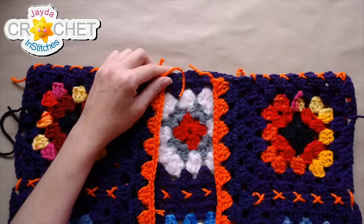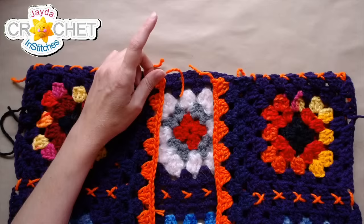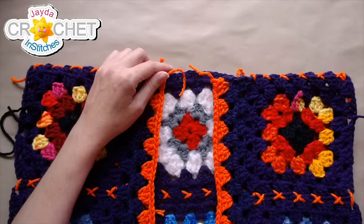I have to consider buttonholes. I'm going to talk about buttons in a bit too. Maybe not today, but I'm going to be using buttons to do up this cardigan. So I'm going to have to include buttonholes of some kind, and I'm currently working on sourcing or making some really big buttons.